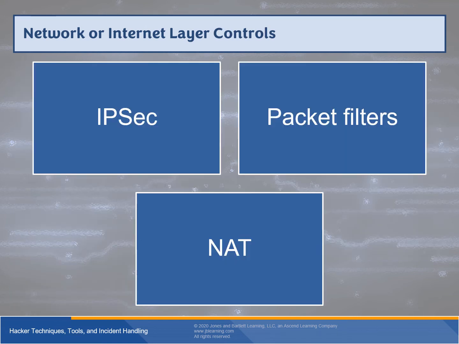Some controls that we use to defend ourselves at the internet layer, network layer. IPsec, packet filters, and NAT. These are 3 of the biggest. IPsec is the most widely used standard for protecting IP datagrams. It's integral to IPv6 and keeps data confidential during transit. We've got things like the authentication header, extended security payload or ESP. So we've got a couple of different pieces that help with IPsec to protect IP packets in transit.